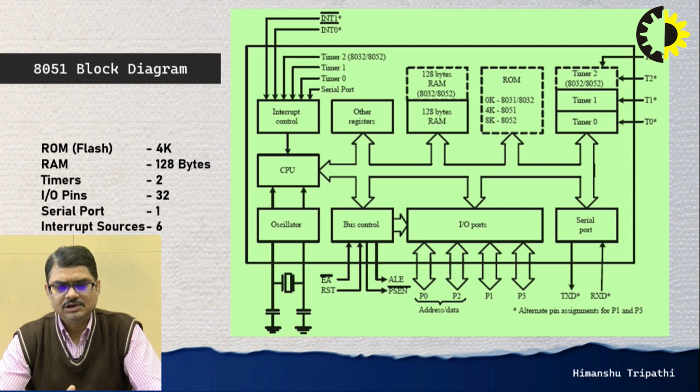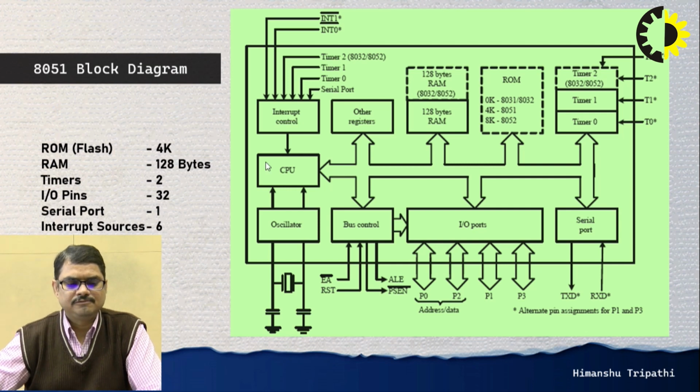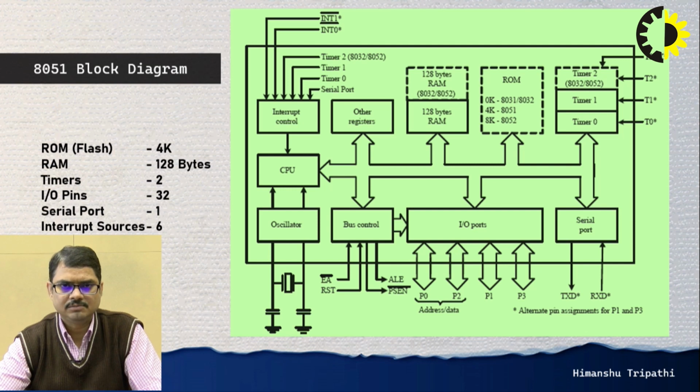The memory which we use to store the code is known as ROM, that is read only memory, and in the 8051 IC that is commercially available in the market, this memory is often referred to as flash memory. Flash is a special type of read only memory. The meaning of flash memory is that we can erase the entire memory within a flash of a second. So in the 8051 we have 4 kilobyte of flash on chip. That means we can store code of size 4 kilobyte on the 8051 microcontroller.